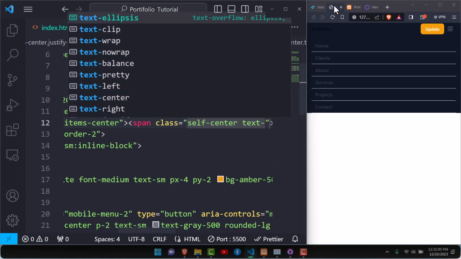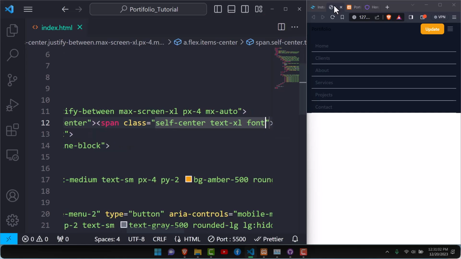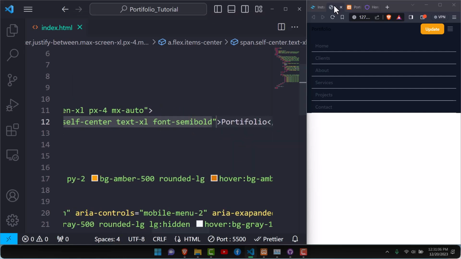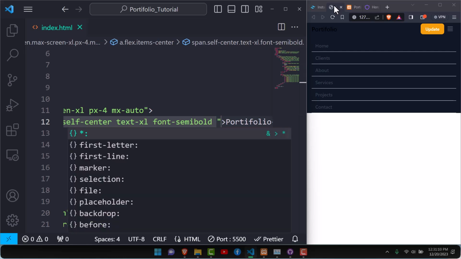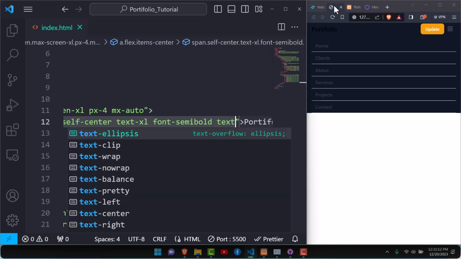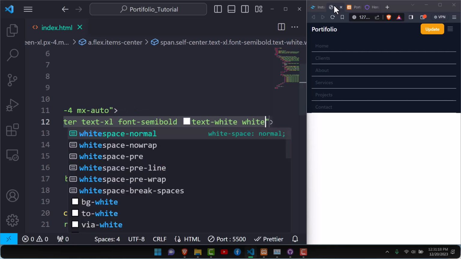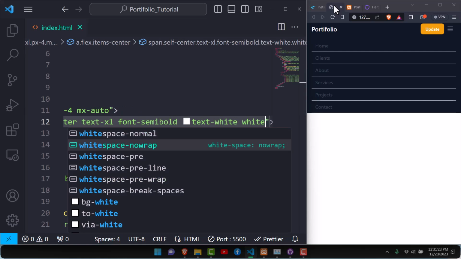The text should be extra large, the font should be semi-bold, plus also we should have the text being white, so I can say text-white. Yeah, and we should say whitespace-nowrap.